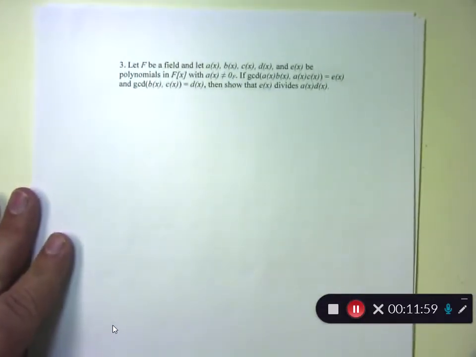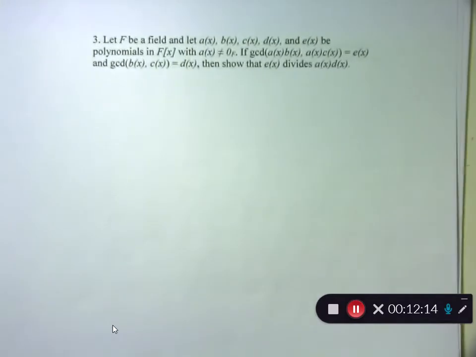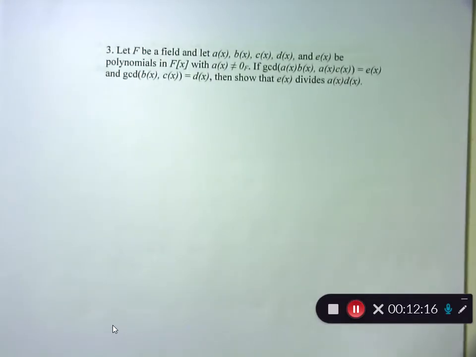So on this problem right here, this is a very similar problem that you've seen before. However, we have polynomials instead. So it's very similar. I told you this is what I was going to be doing with you guys. Once we got into the polynomial rings, they work like integers, but they're polynomials.